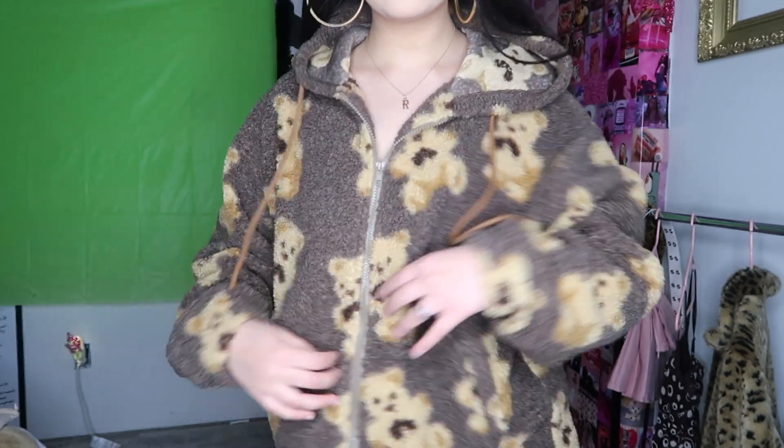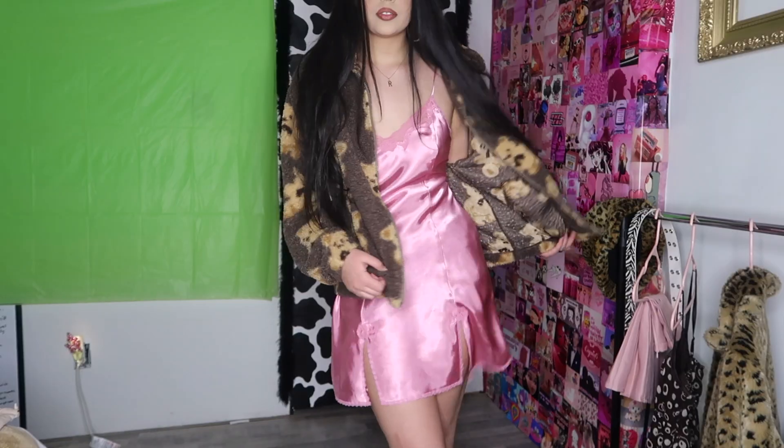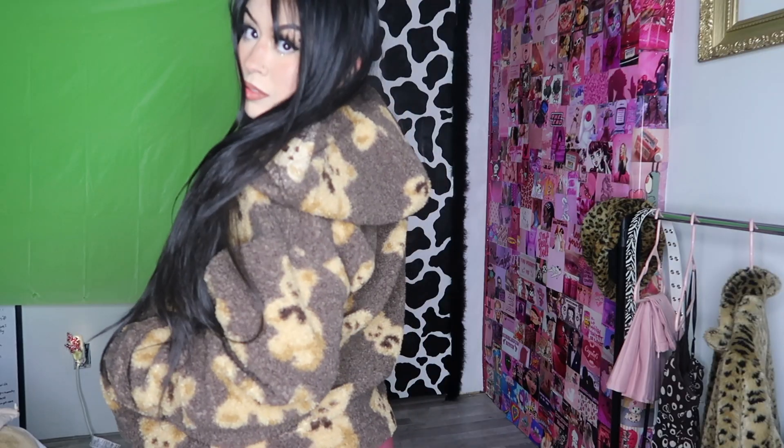The first thing I got is this brown teddy bear jacket. It's one size, I'm pretty sure, and it fits me pretty well — not oversized, but not tight either. It's a pretty perfect size. I'm just wearing jeans and a hat, both thrifted. You could wear it with pretty much anything. I decided to pair it with this pink dress that I thrifted, and this hat and glasses looked awesome. I felt very cool.